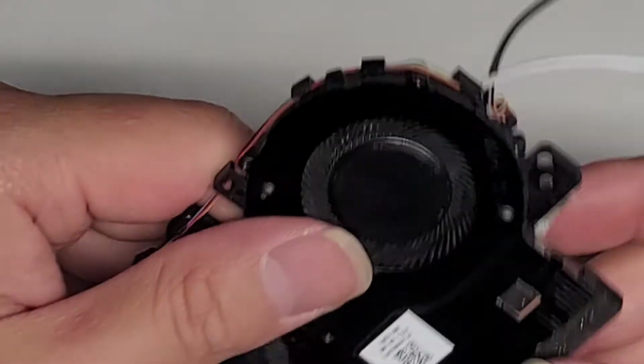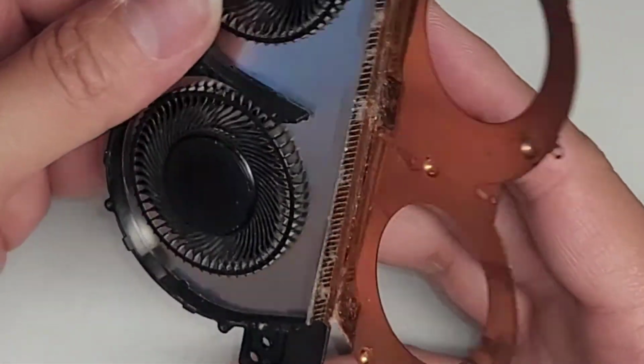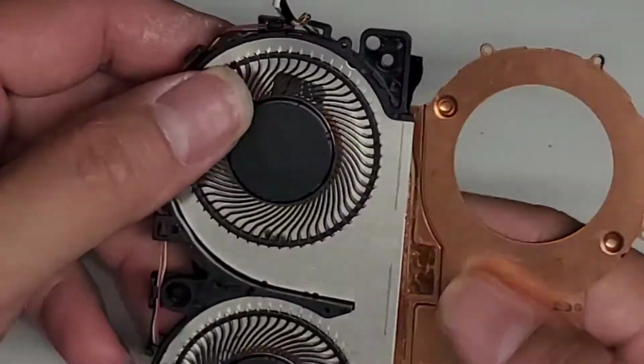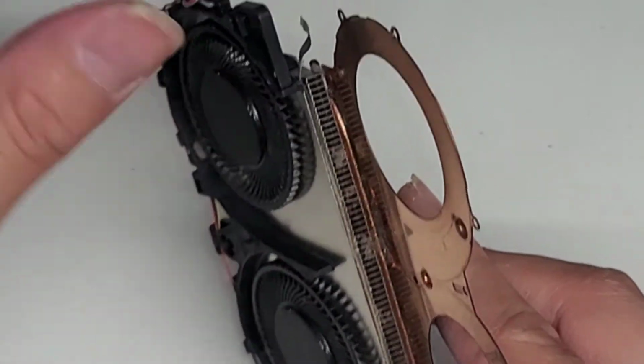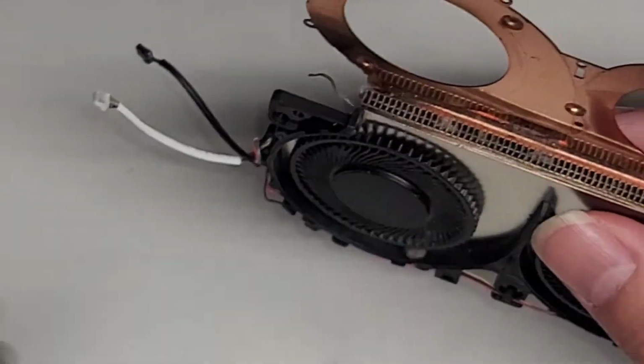So here you can see all this adhesive is sticking on there. I'm hoping I won't have to completely take it out. There we go. Yep, so once you just get this one edge back, you can actually fold this over just like this. Right here you can see, even though I blew this out with an electric air blower, there's still a lot of dust in there, so I'm gonna have to clean that out with a toothbrush, okay? And yeah, so let me do that. I'm just gonna get a toothbrush over the trash can and brush this off. All right, I'm gonna do this off to the side, so I'll pause the video and I'll be back.